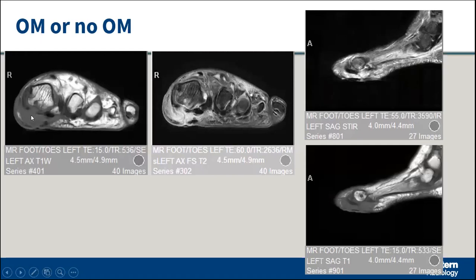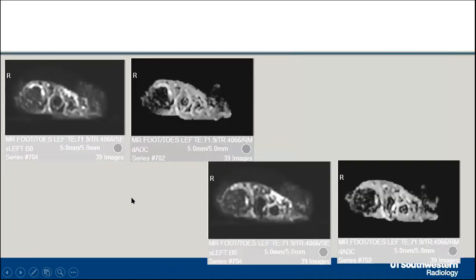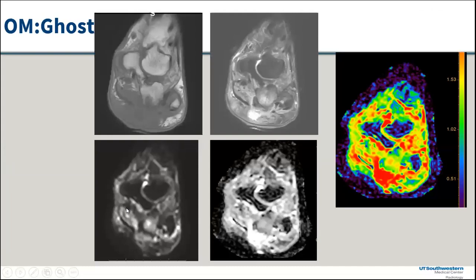Here you have a big ulcer. And then here you look at the bone, and you sort of lose that cortex here, right? But there is a cystic area here. So the question is, is that osteo already in the bone? It hasn't effaced that cyst yet. Versus is it just osteitis without osteomyelitis, right? If you look at our diffusion images, you don't see much going on there. So whatever that cystic area is shows up, but nothing else shows up. And this was a proven no osteomyelitis.